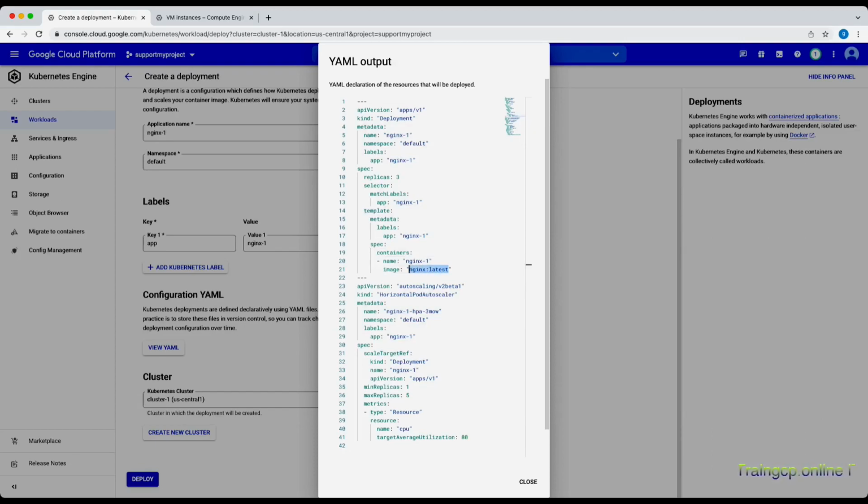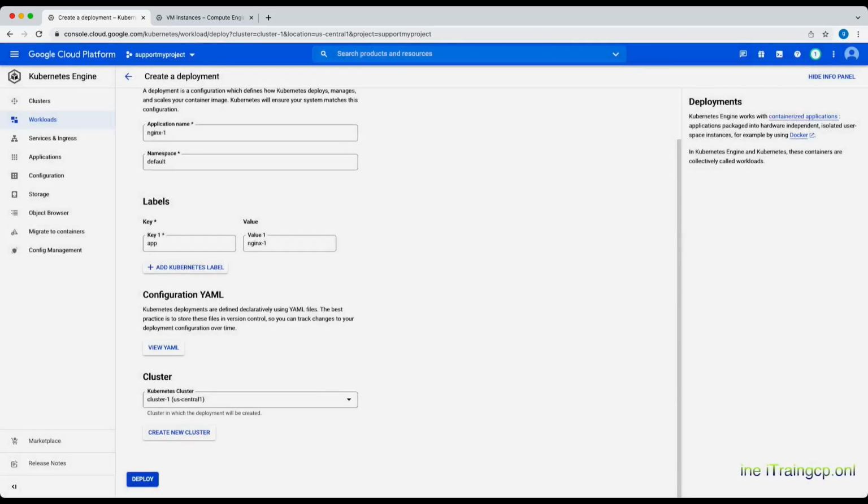Autoscaling is enabled, so the minimum number of containers it's going to deploy is 1 and the maximum is going to be 5. And the CPU utilization it should reach to scale up is 80%. So if it's utilizing 80% or above, it will do the scale up operation. And this will be the name of my autoscaler. A lot of things like this are configurable options that are already done by Google for you for the sake of understanding this. Okay, so I'll close this.